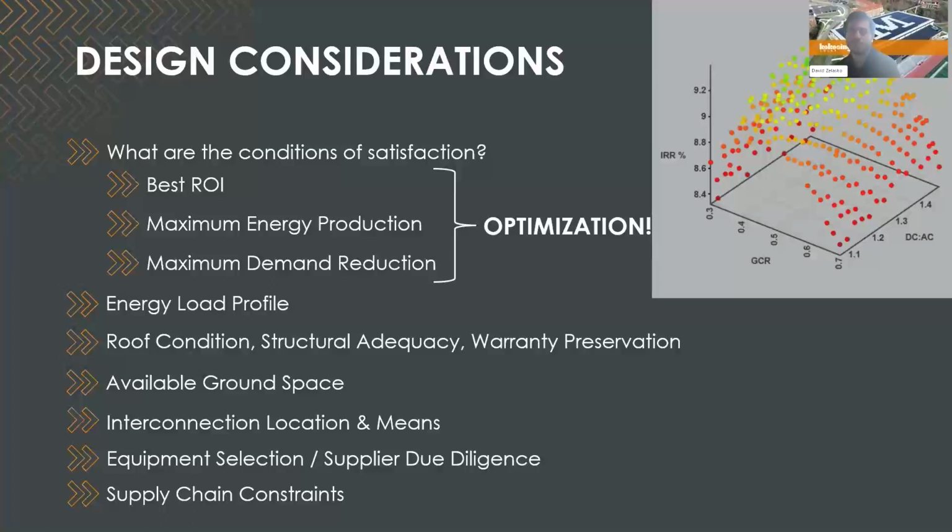From there, taking a look at energy load profiles. So when I work with a customer, I typically ask for 12 months of electric bills, so we can see your energy consumption history, we can see monthly demand profile, and then also see what rate you're structured with the utility, and if you have a third party supplier, what that rate would look like, and how that impacts some of those return on investment goals. So a big part of my job is consistently looking at electric bills and analyzing them for you.